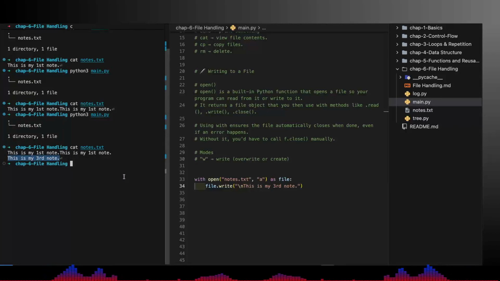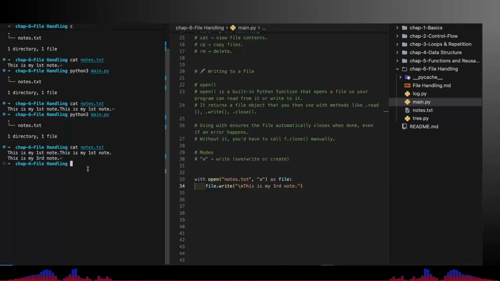So that's just another cool way to go about creating new lines, or if you want things to follow one after the other, or you want things to be spaced in a certain way. So that's basically a simple way to go about doing that, and that is the process.